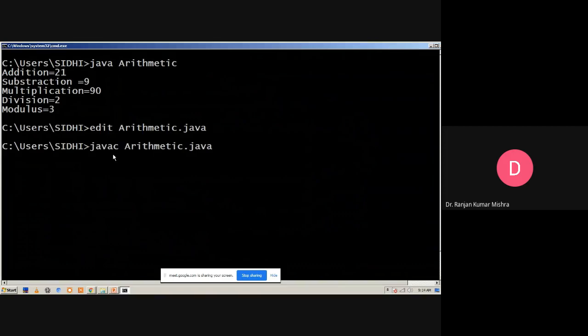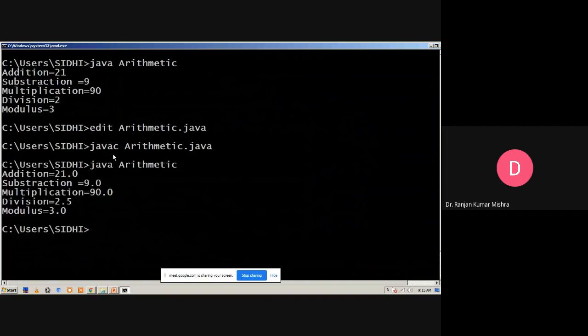Now compile and run. We can see java Arithmetic. Addition, subtraction, multiplication, division, and modulus. All the operations can be performed on the double data type also. That means all the arithmetic operators like addition, subtraction, multiplication, division, and modulus are used on the double data type also.